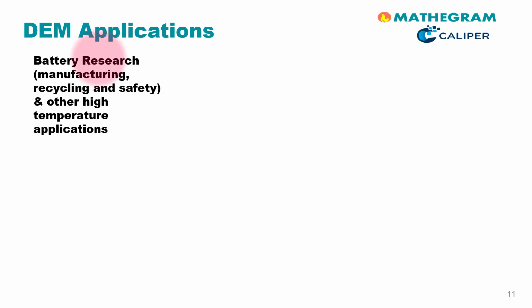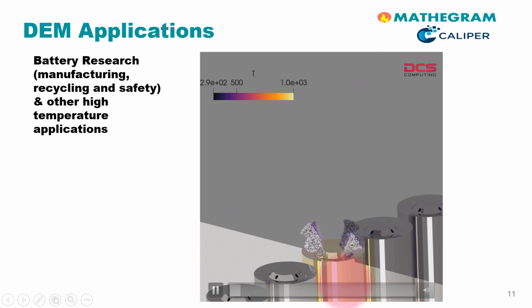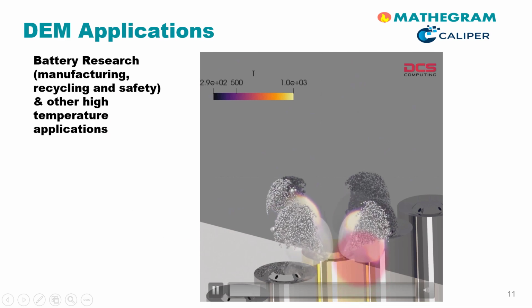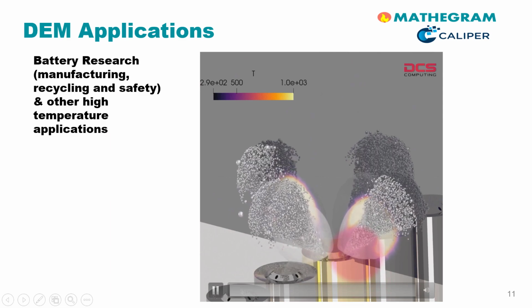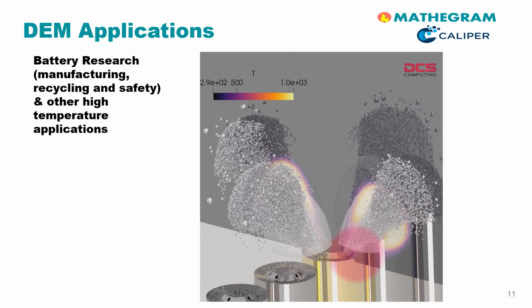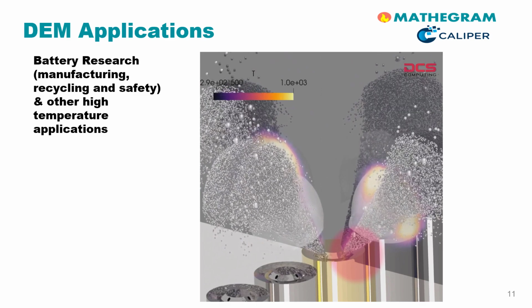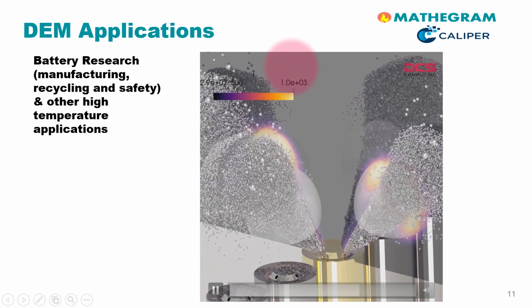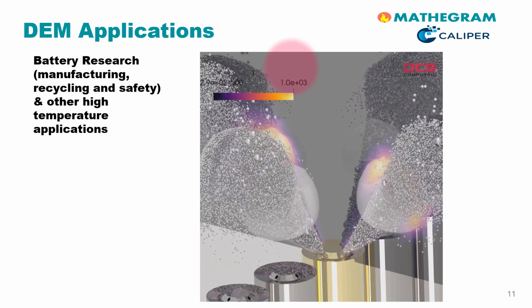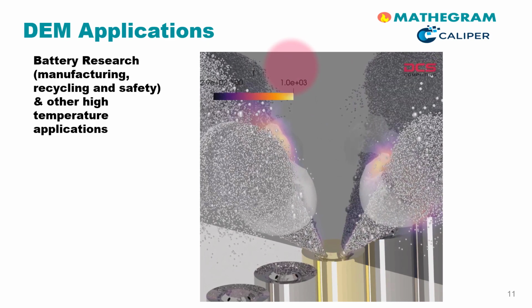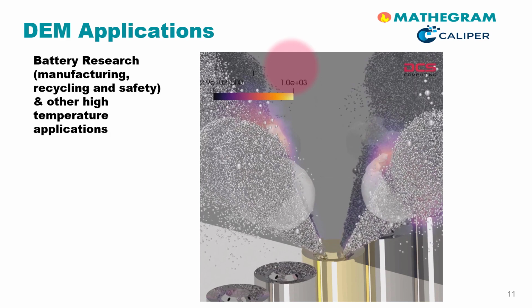The example I will close with is battery research. Here particles play a central role in the manufacturing of cells, their recycling, and in safety considerations. On the right, you see particles ejected from battery cells through safety openings. Of course, such a situation may only happen in case a cell is damaged or severely overheated. In such applications, we see very high temperatures, 1000 Kelvin or even higher, and extremely rapid dynamics. Micro to millisecond timescales need to be considered in such simulations.